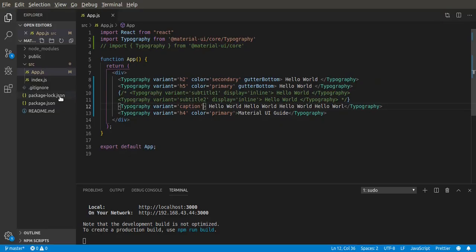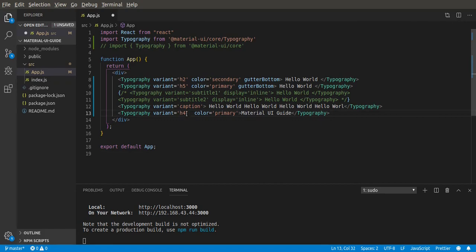Okay, so the last prop we'll be looking at in Typography is component. What component does is it changes the elements in the DOM.